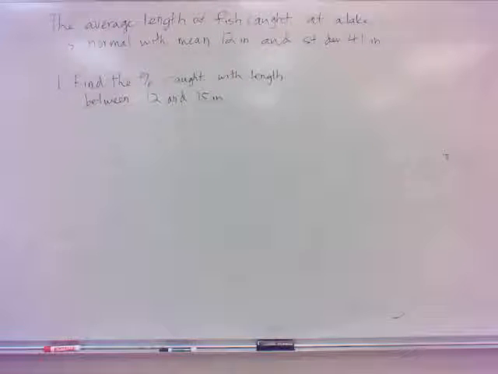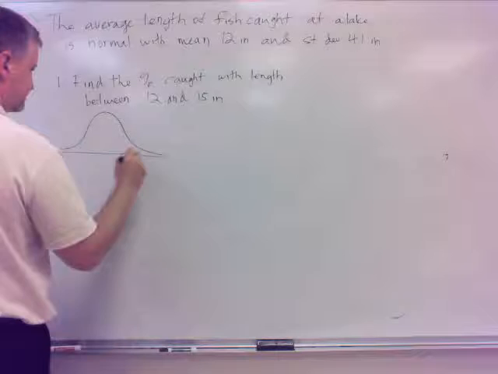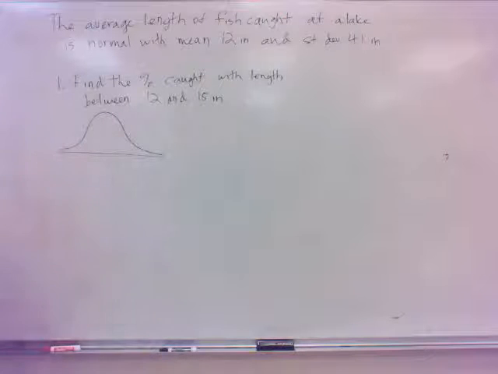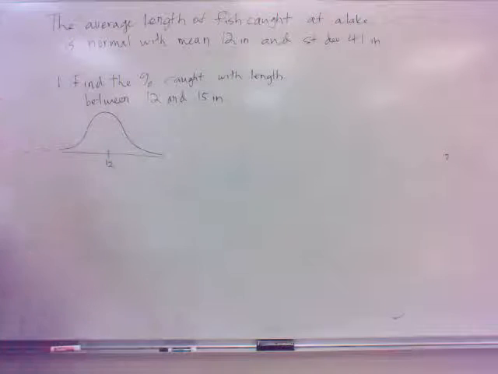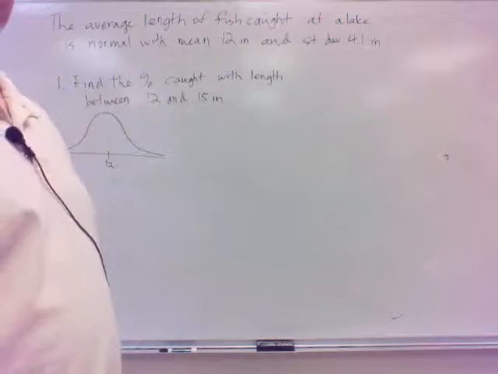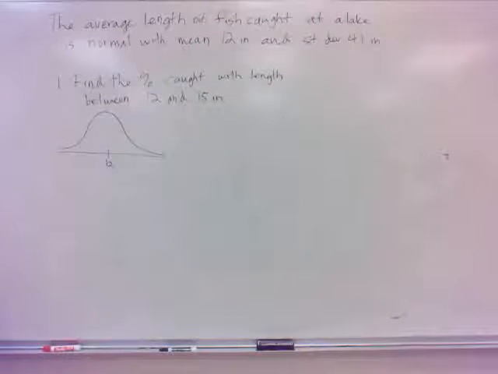What do you think our first step is going to be here? Draw the picture. Draw the picture. And on these, what goes in the middle? 12, yeah. We'll just stick with regular values. We could do them to the z-scores if we wanted, but let's go ahead and leave them as regular values. Let's stick with the 12. And then 15, of course, is over here.